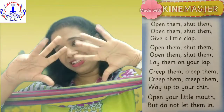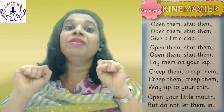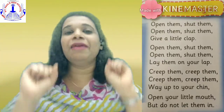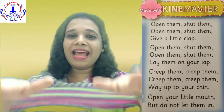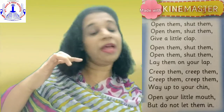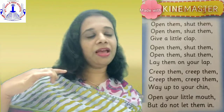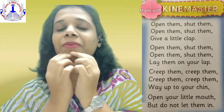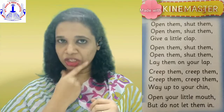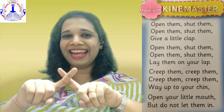Ready? Little fingers, open them, shut them, open them, shut them, give a little clap, clap, clap, open them, shut them, open them, shut them, leave them on your lap, creep them, creep them, creep them, creep them, way up to your chin, creep them, creep them, creep them, creep them, way up to your chin. Open your little mouth, but do not let them in.